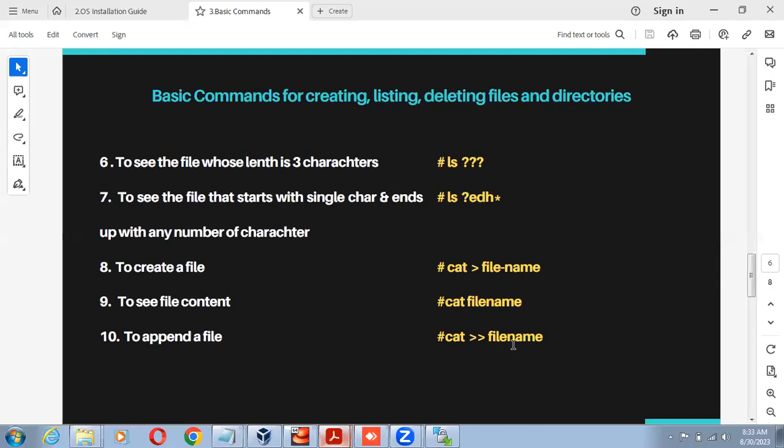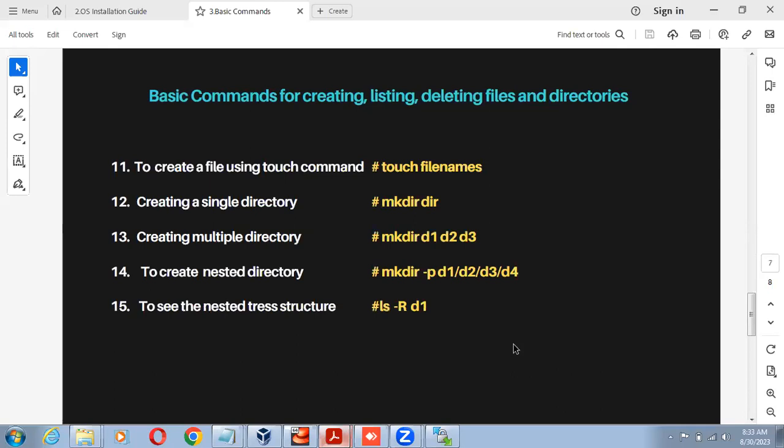Next, to append to a file, I'll show you this appending later. We'll go with the basics. As we have seen, to create a file we use the touch command. To create multiple files, we use the touch command by naming the files with a space in between them. We created 4 files. Likewise, to create multiple directories, you have to fire the command mkdir with the names of the directories one by one after giving a single space in between them. So we'll create multiple directories now.